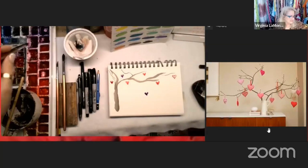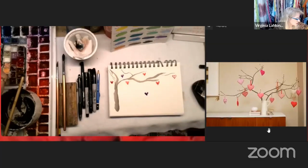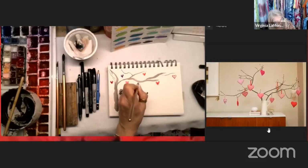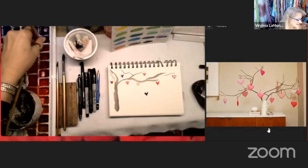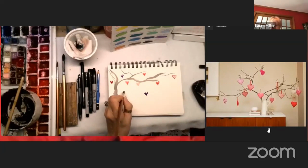And let's see what else. Anything else? Am I missing anything? Do you have any pink? I have a flesh color here that'll look kind of pink. I'm going to try it to see how it looks. Any colors, Laura? Oh, I know which one you're going to do. Opera rose. Laura and I love opera rose. I can't tell you, there's something about it. You do have to buy it. It doesn't come in your regular set. It's just so bright and cheery.